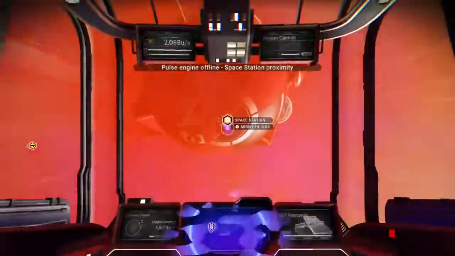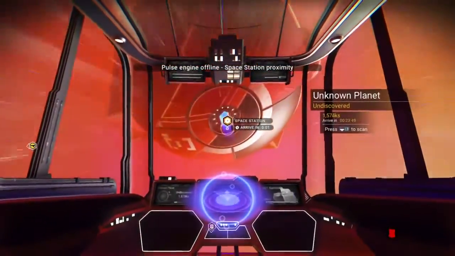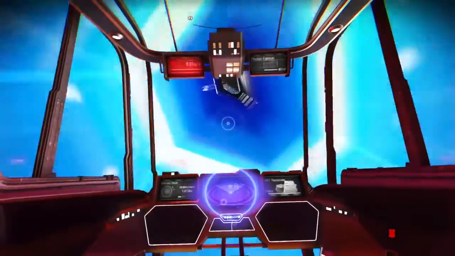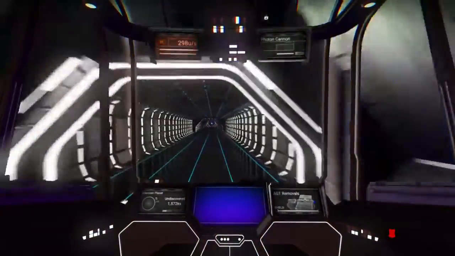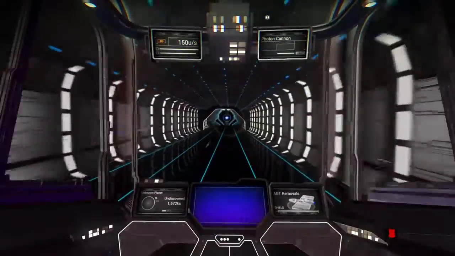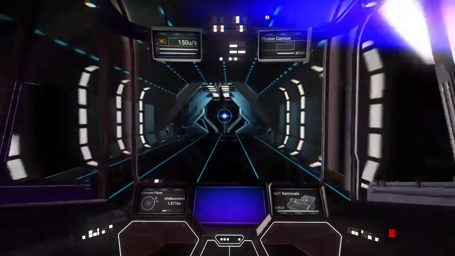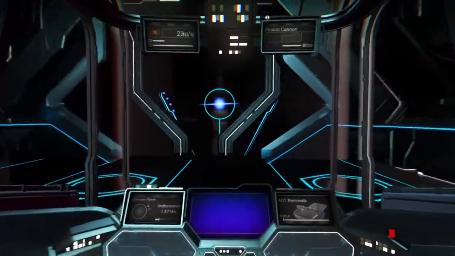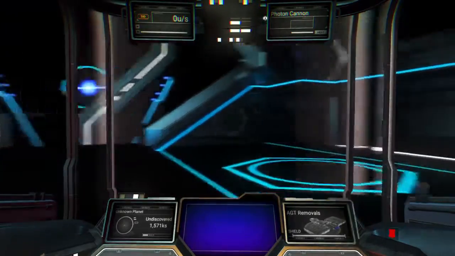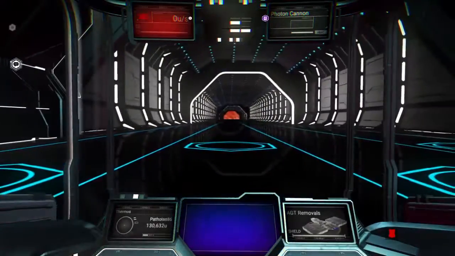Okay, so we've gone through the portal. We've claimed a base. We've come back through the portal. We're landing at a space station. And now we're going to teleport back to our new base. Now remember, base sharing is switched off.